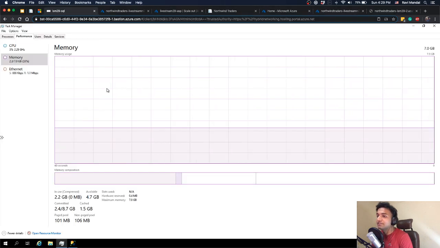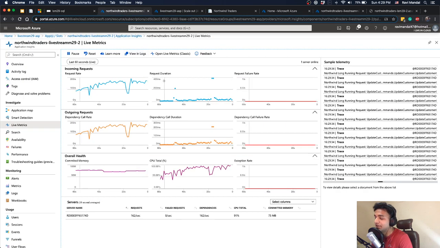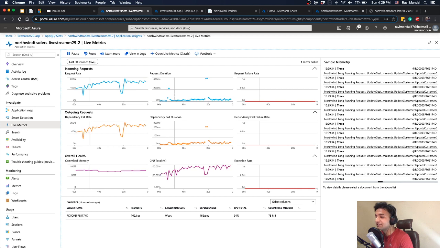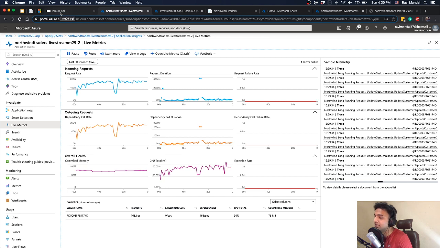But if you look at the SQL level, it's not doing anything. The memory percentage is just 2.3. It's pretty stable. So in this case, your application is actually a very memory and CPU hungry thing. So in this case, your application needs to scale, not the database. These are the things that you might want to consider in your application.